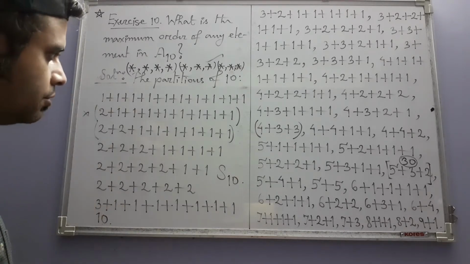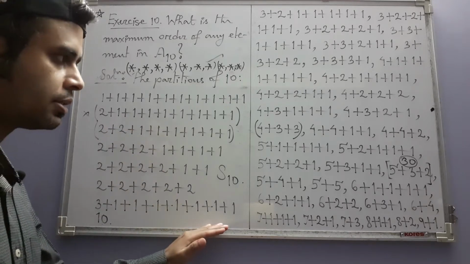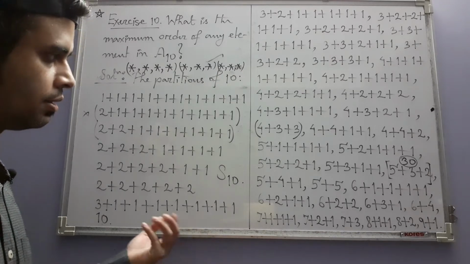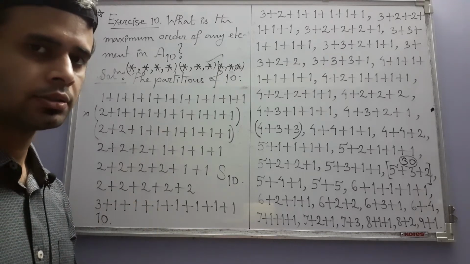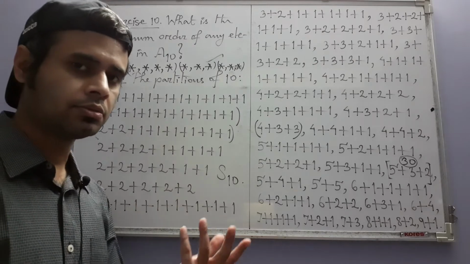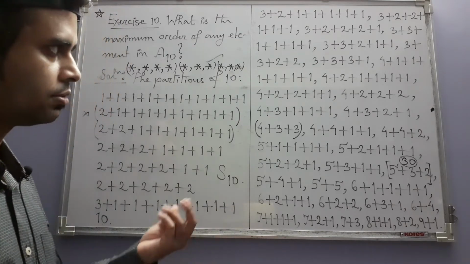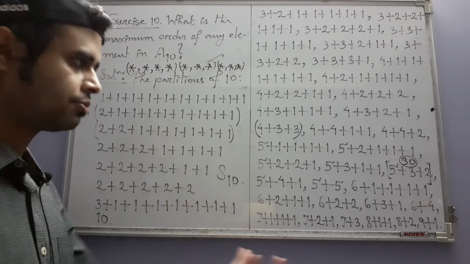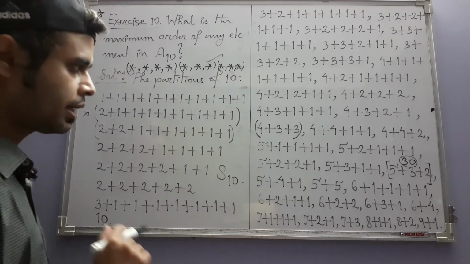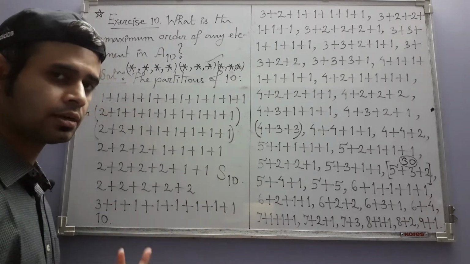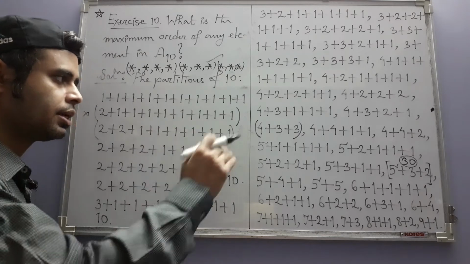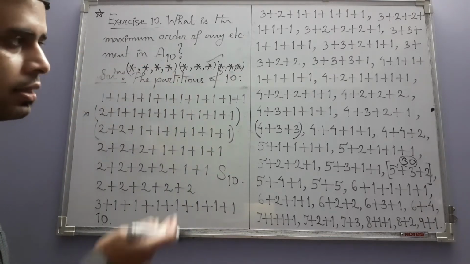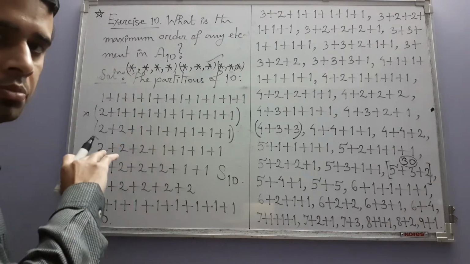So what you have to do, you have to look at the partitions, decide whether they correspond to an even permutation, and then calculate all the possible orders. From among those orders you choose the highest one, and you will know from your calculation that the highest one comes for that type of permutation. So you can in fact give an example of such an element, a permutation whose order is the highest order in A10. Okay, so this part I leave to you. It's just like the exercises we previously saw.